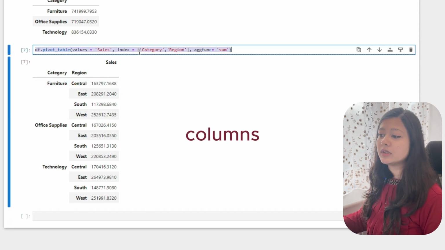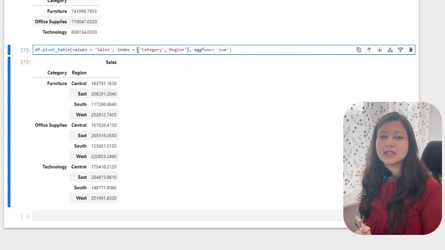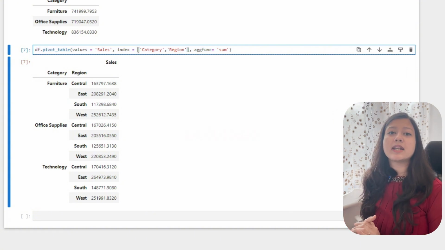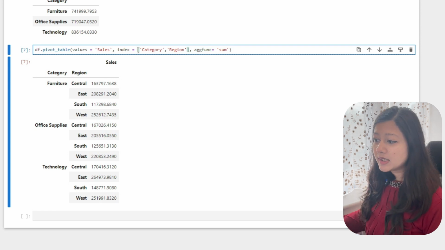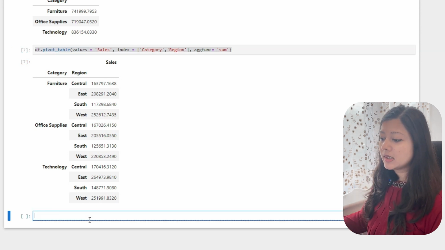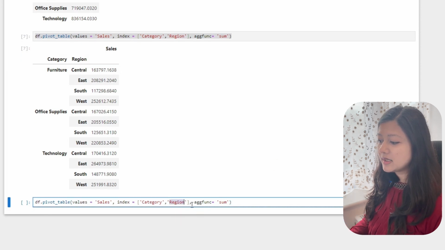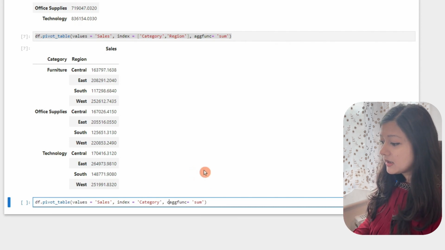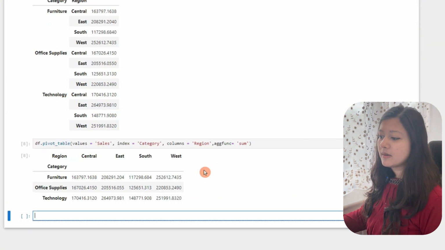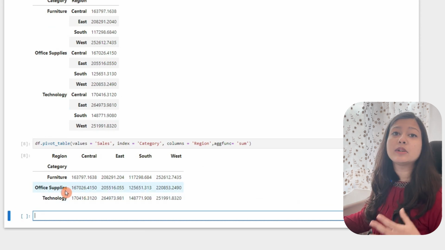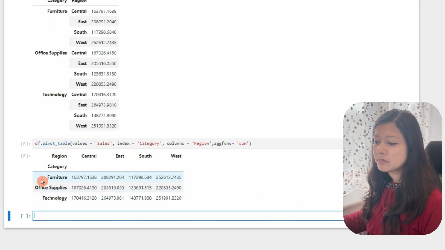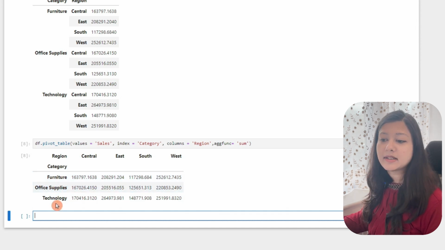However, because we are not using group by, we are using pivot tables, and pivot tables help to represent your data in a matrix format. So as an alternative, I can add another parameter. Let me delete this region from here and remove this list. So I can have index equals category and I can have columns equals region. Now this represents it in a 2D format, where every single row is a category and every single column is a region.